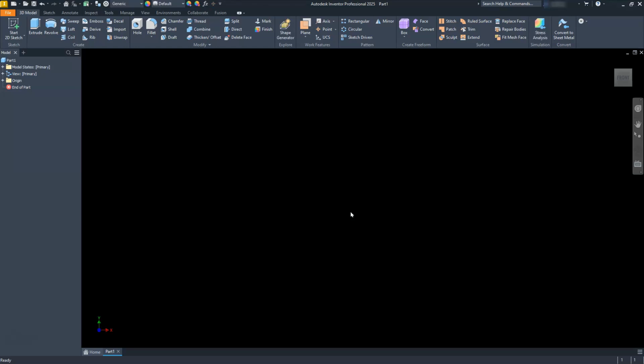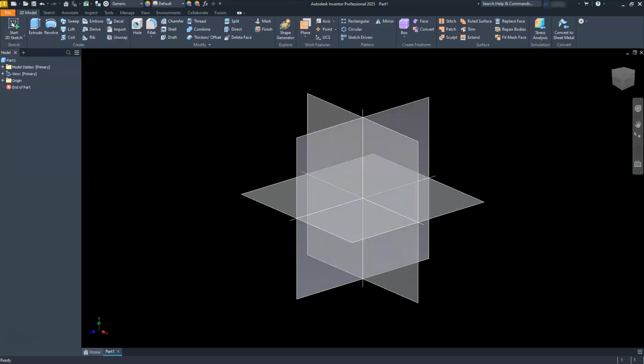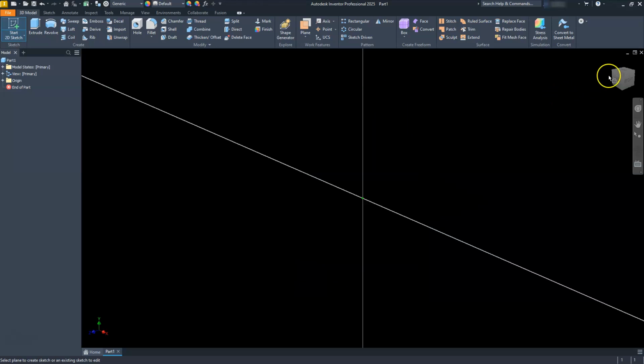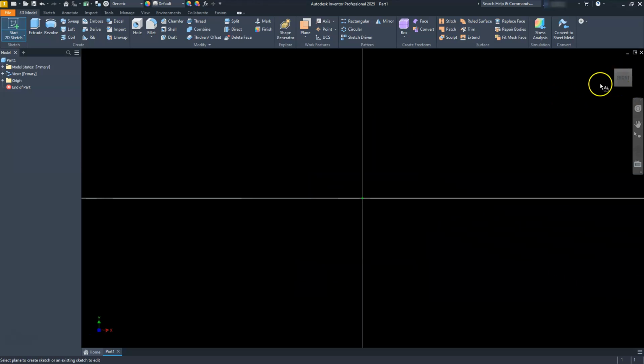Okay, so it looks like Inventor is almost ready for us here. Yep, we have the ribbon change, and we do have our browser here loaded to the side. Okay, so the first thing I'm going to do is start off with a sketch. Always try to figure out which way that I want to create this, right? And so if you saw the 3D video that I did of this shape, I'm going to work on this XY plane because this is going to specify that this is the front view.